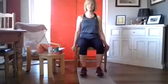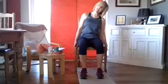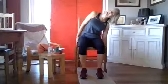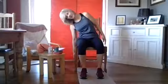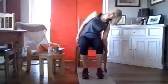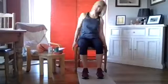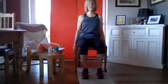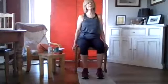We're going to take a little bend down to the side, okay? So we're going to go to the right-hand side. So slide down one side of your chair and back up. And down the other side. Good. And back up. And again, slide down and up. Slide down and up. Well done.